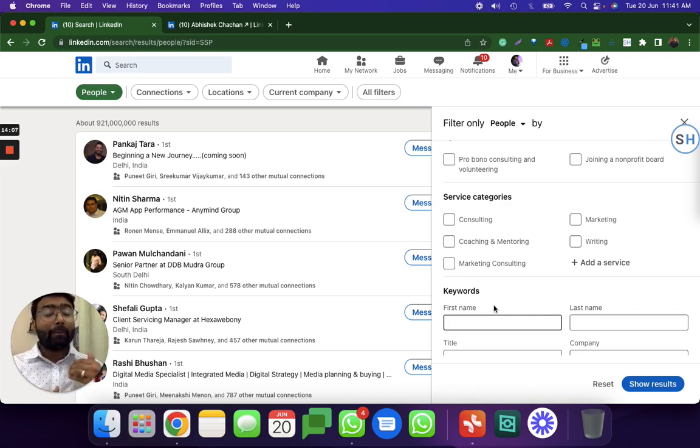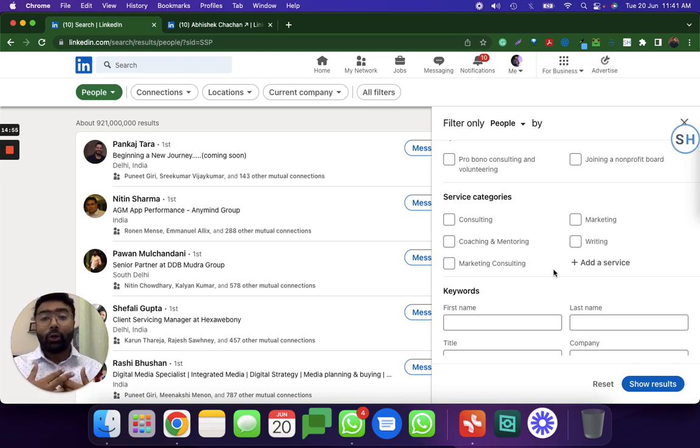Now here, let's say you select marketing, for example, right? So this will filter out all those profiles where marketing is mentioned as a service in the providing services section. Now, not everyone knows about service categories, or the providing services section. So I would recommend that while this particular filter gives you a real depth niche of a specific skill or service, there could be a chance that a lot of people who might be a relevant target audience for you have not mentioned that particular service in the providing services section, and they might miss out in your filtering. So be cautious when you're using this service category filter.